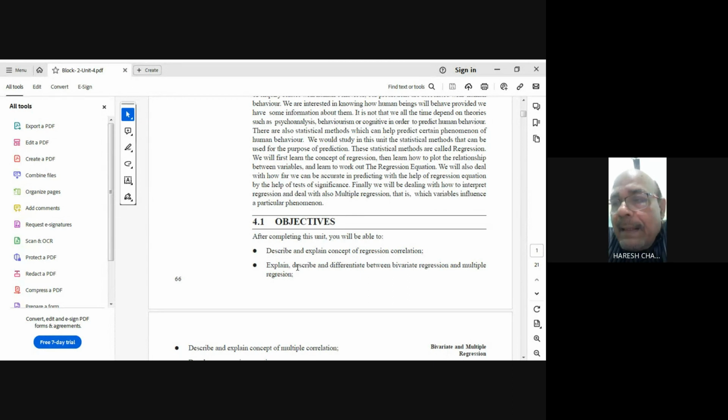then it may be supposed that there is some kind of relationship which can be predicted. Supposing you found the correlation between mathematics and science. That means you found a positive relationship between the performance of mathematics and science among the students, and the relationship is a good positive relationship.